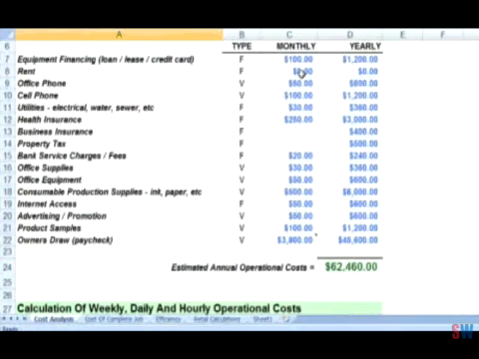And I prefer to have them all in a yearly format because months are a little bit uneven. So I'm working towards getting everything in the far right column into a yearly format. Now, as we go through, you can notice there's a color code that I use. Items that are in blue is data that you would need to generate yourself and plug in. Items that you see in green, like this total down here, are things that are calculated for you by the spreadsheet.